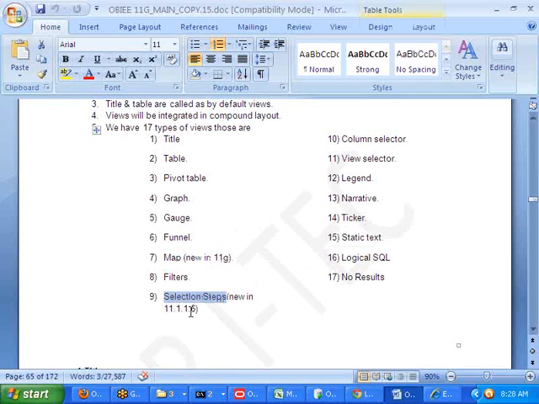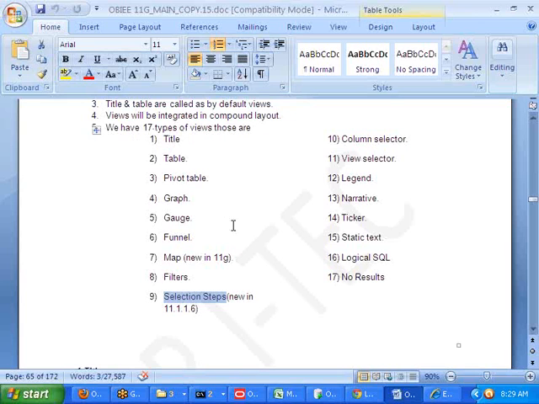That means in 11.1.1.3 and 11.1.1.5, you don't have the selection steps view. It came in 0.6 as a new view. Now, column selector and the others are available even in 10G and the same things are available in 11G also. Now, learning views is nothing but learning the views one by one.